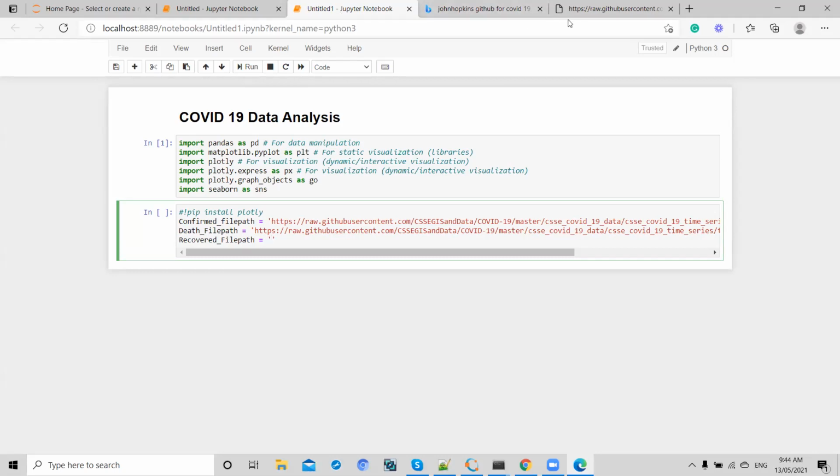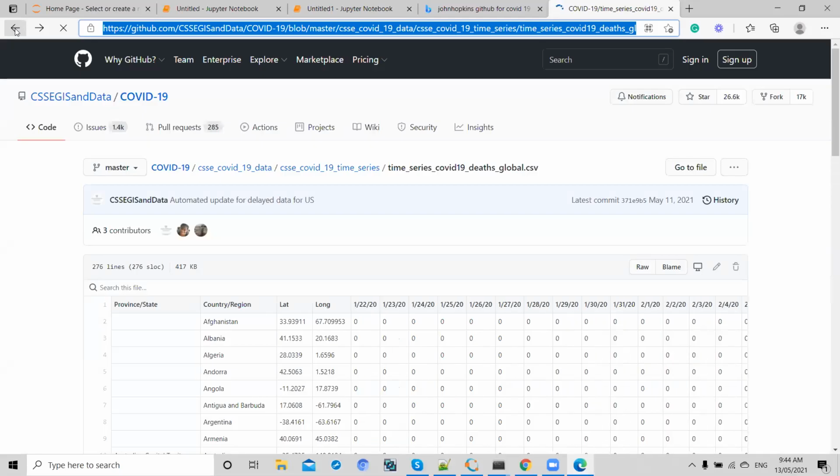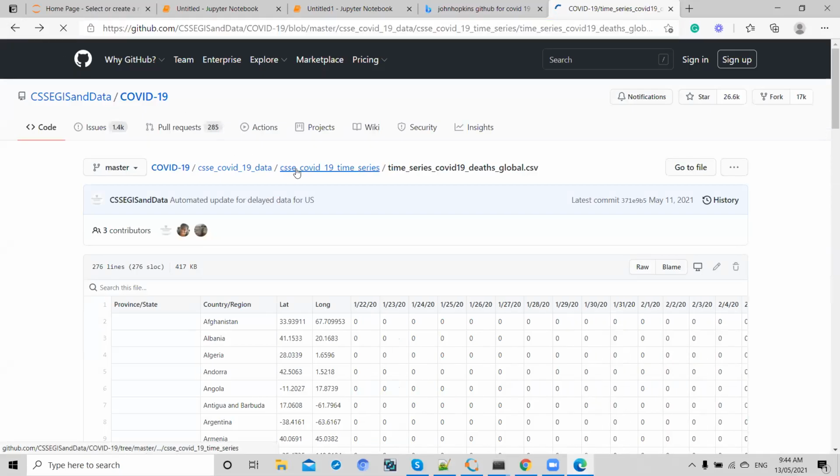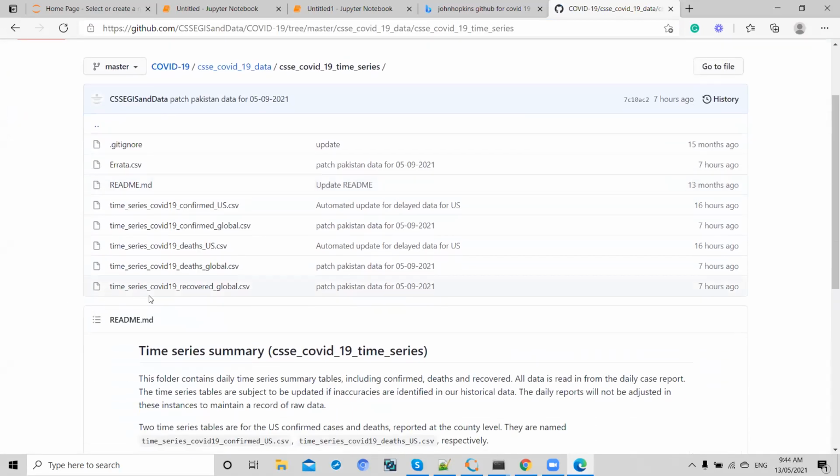What do we call the links that you are installing in Python, file or data? We are copying the link from the Johns Hopkins data.